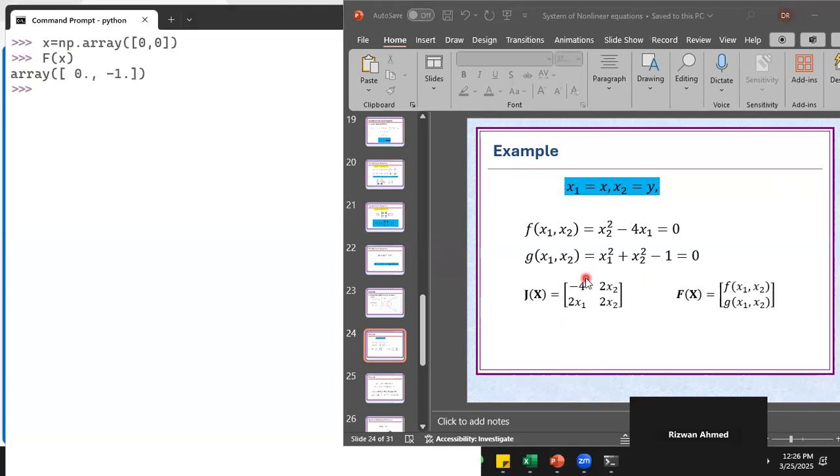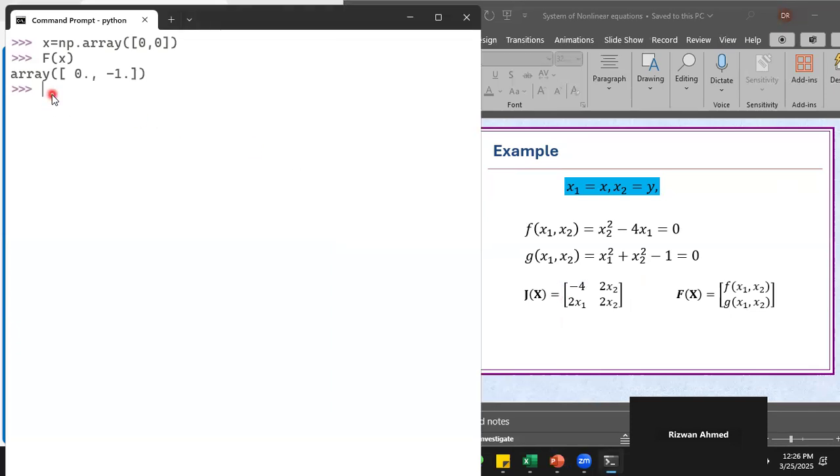And then I require its inverse. So I define a matrix, and I define for J inverse. And this will be for a vector x.